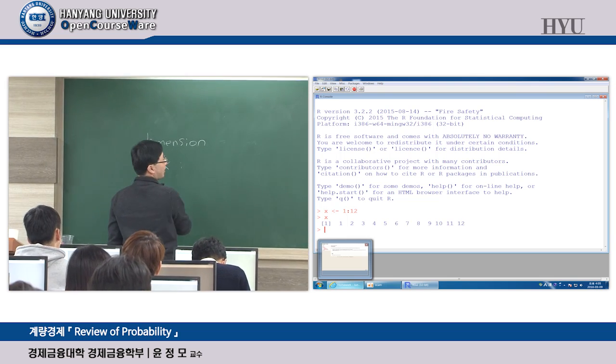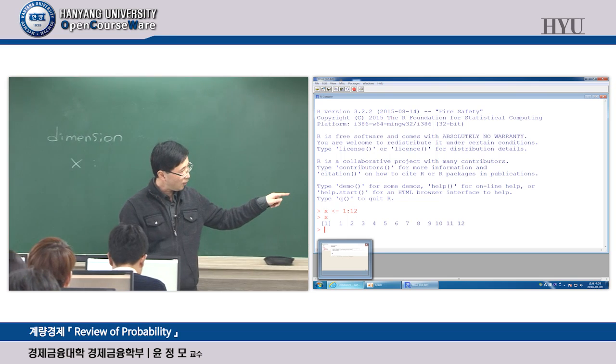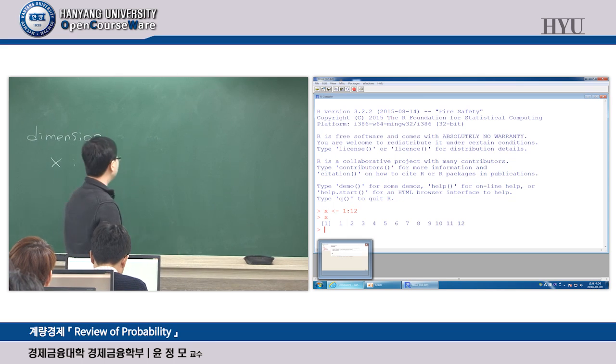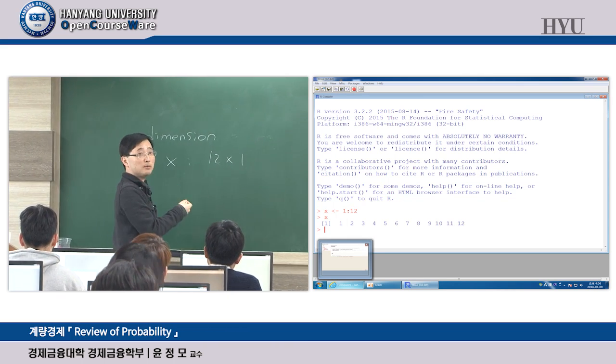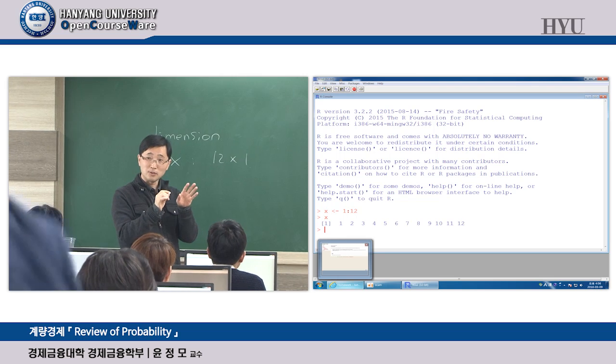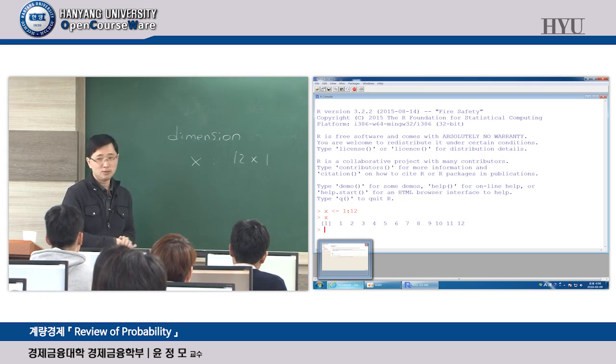The dimension of x right now is, it's a vector. So we typically say it is a 12 by 1 vector. That's the dimension of x right now. So you can change it, okay? So how do you change it?